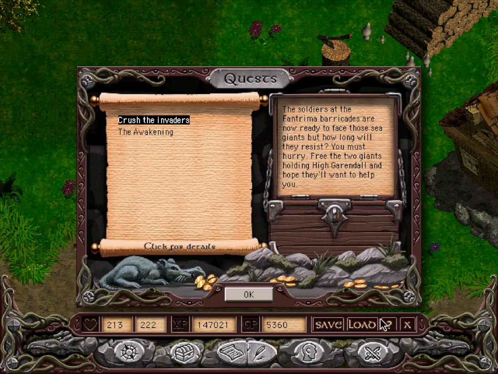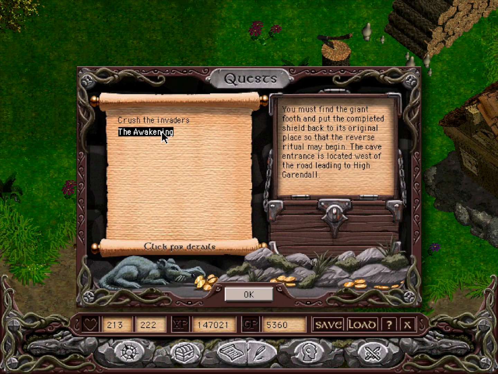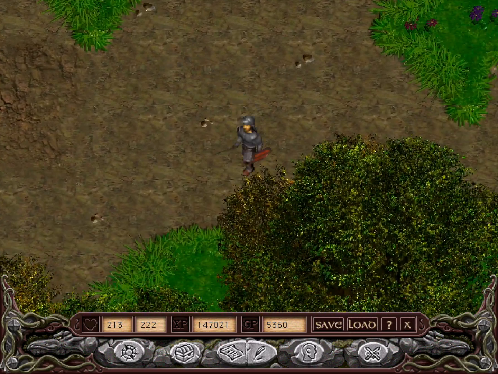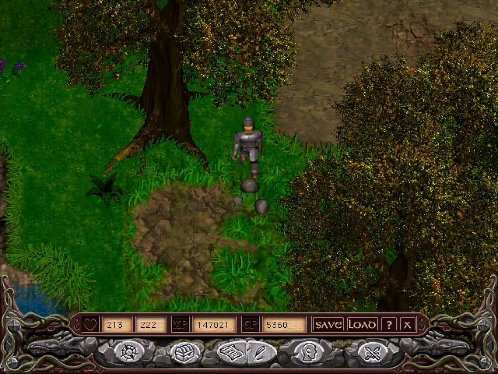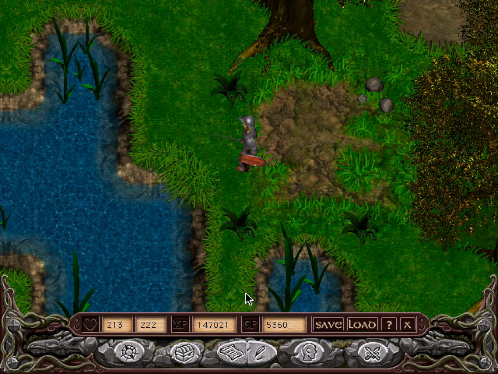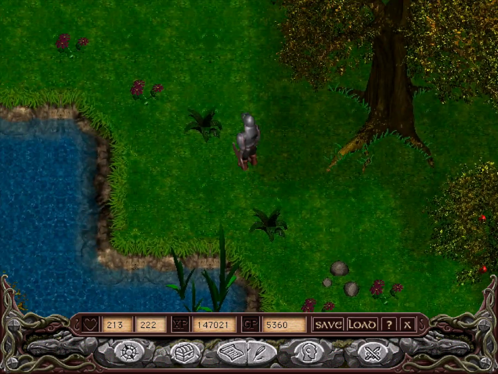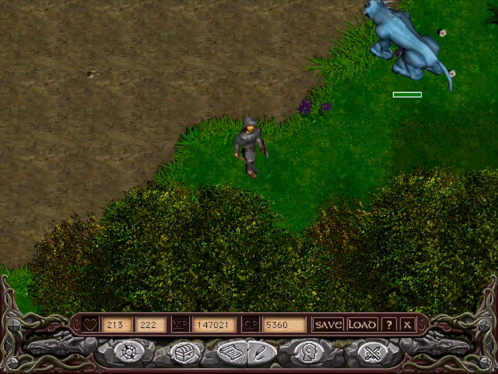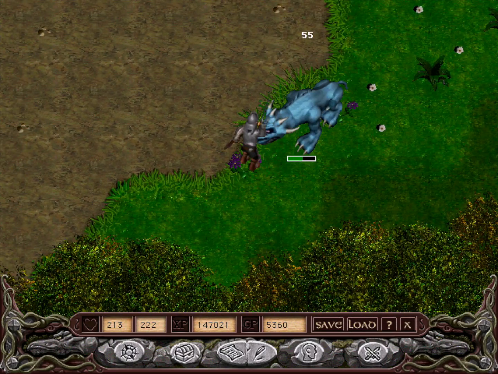But we have reforged the shield, so that quest has now changed over to the Awakening. We must find the giant foot and complete the quest by putting the shield back in its original place to reverse the ritual. So that'll be the next and final quest. Both these last two are just finishing up the game. I'm going to do a tiny bit of exploring first. I want to finish off exploring this map, get to the last termite tunnel.